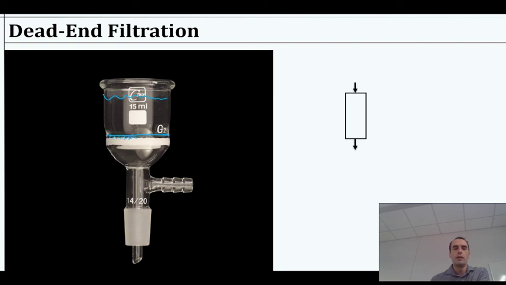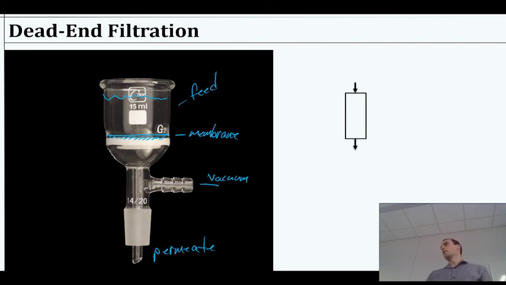So if this is our membrane here, then we would apply a vacuum to pull the water through, and we'd get a permeate coming out, collected in some beaker or something, and then you would call this your feed. And of course, if you stop filtration while you still have some of that feed water, that becomes your concentrate, right? Because you've concentrated it by rejecting some of the particles. They're stuck up there, like we talked about.